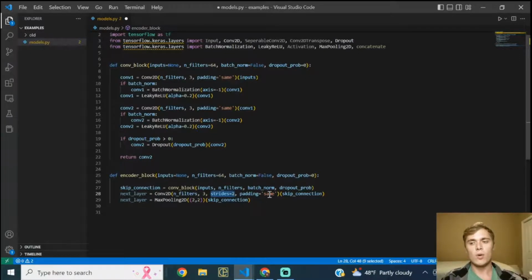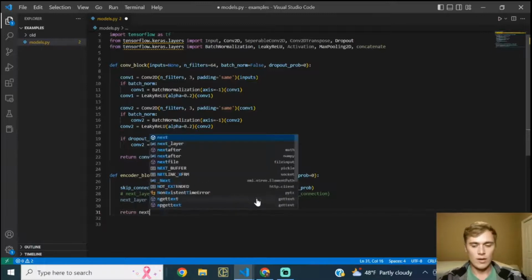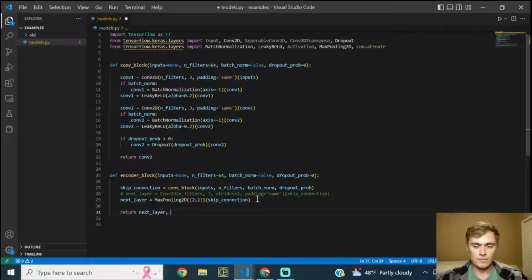But it does so in a way that you're not necessarily pulling the maximum feature from the area, right? Actually, it's able to learn what type of pooling operation it's going to do. So it can learn, instead of, oh, I want to always take the maximum, maybe it takes different stats, or looks at different features that are then perpetuated on. So you can use either one of these. In the spirit of the paper, we'll just go ahead and leave it with the max pooling, but you maybe understand the concept at least. So we're going to return the next layer and the skip connection.